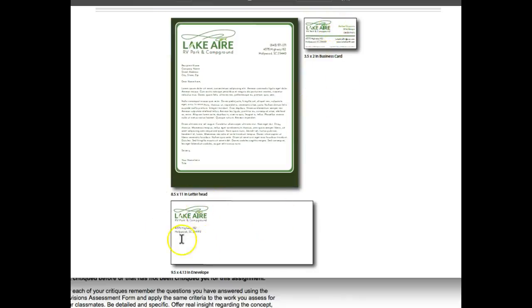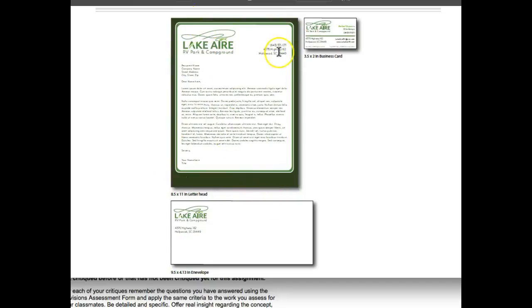This is smart, really smart. You don't need all that, it's just the return address. That's it. So you're not trying to force anything into the logo. Speaking of forcing things, I do think this is completely forced. This frame around the letterhead. I would highly recommend removing that.